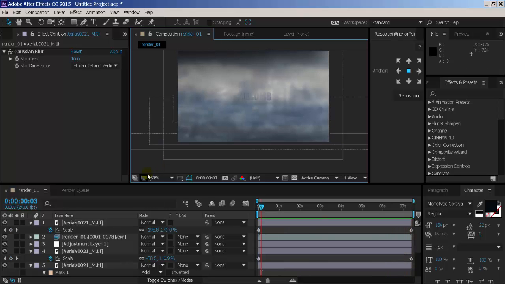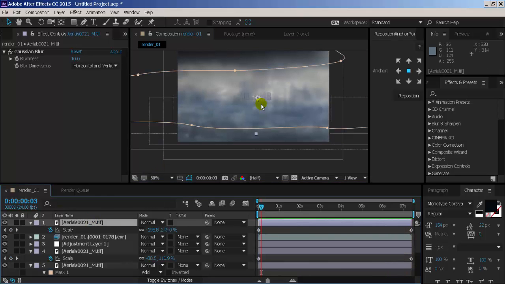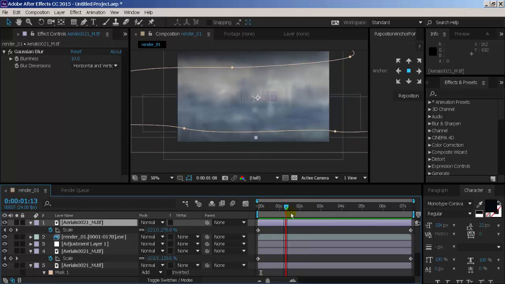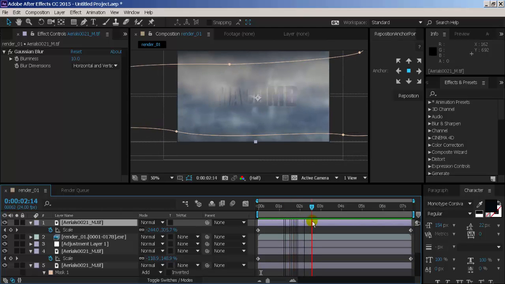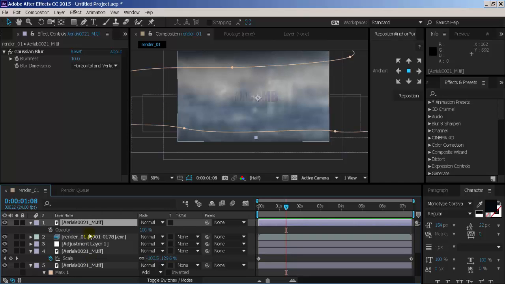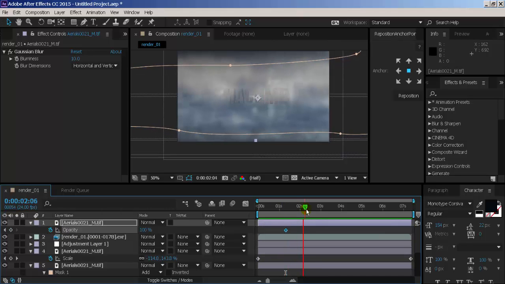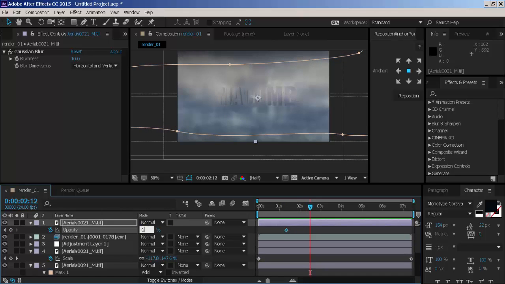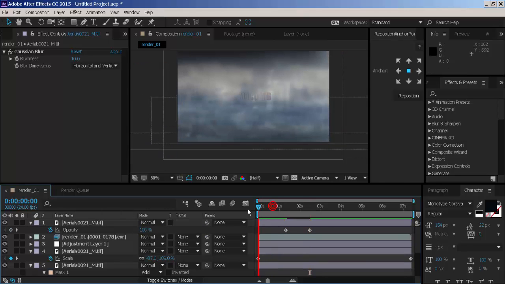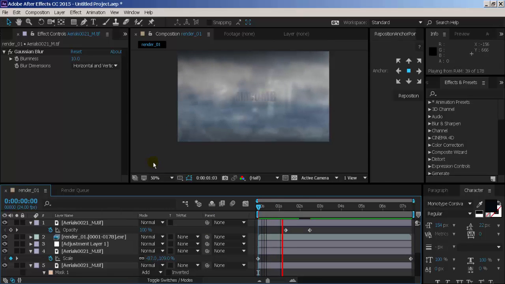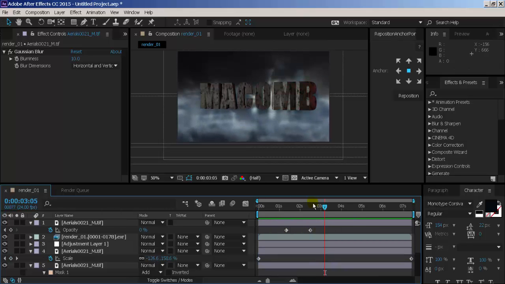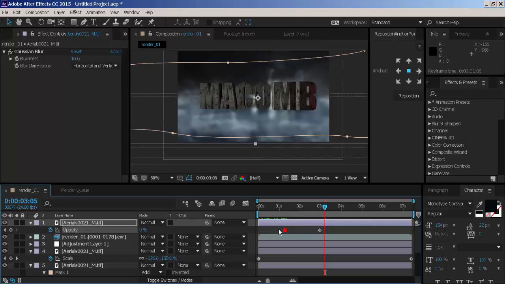One thing I want to do is take the opacity of this down too, because eventually I want this to just go away. I want it to come up here like this, but maybe around, I don't know, 1.5 seconds to 2.5 seconds, I want that cloud to just disappear. So I'm going to hit T for opacity, and I'm going to set an opacity key at about 1.5. I'm going to scoot up a little bit, and then set another opacity key at 0. Okay, so now if we watch that again, I hit play. Okay, so that looks okay. I'll probably spread these out a little bit more.